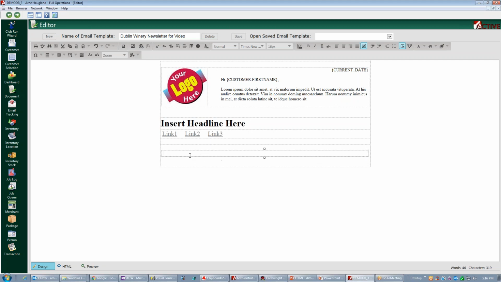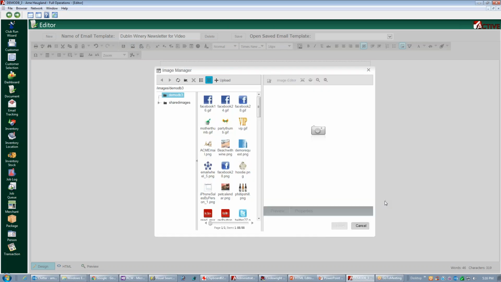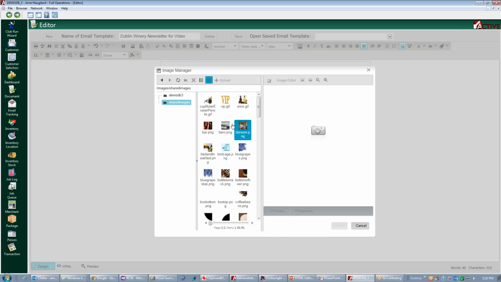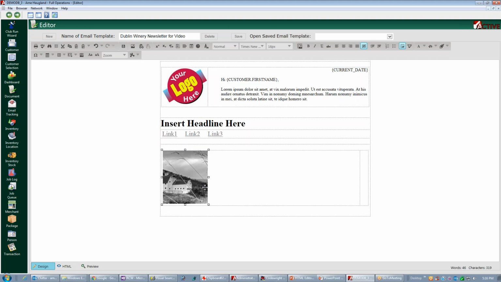I've got 2 cells. In the first cell, put a picture. Image manager. And I'm going to pick a picture of a barn. Throw that in there. And you'll notice that the sizing, now this other cell is way over here to the right. But when I paste in my text, it automatically sizes nicely.